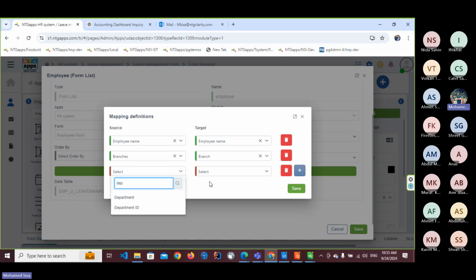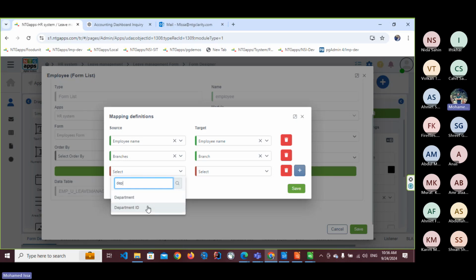The ID is the rec ID from the source that I get this value from. And the value is the value that I have selected in the display. Okay, understood? Yes.